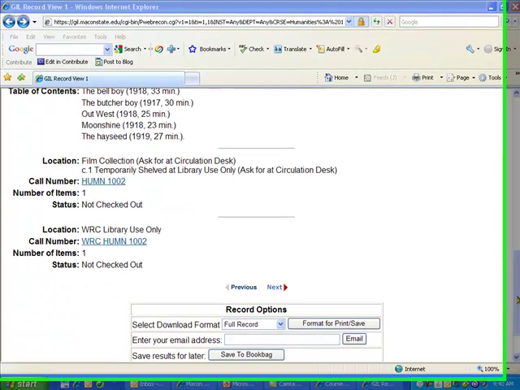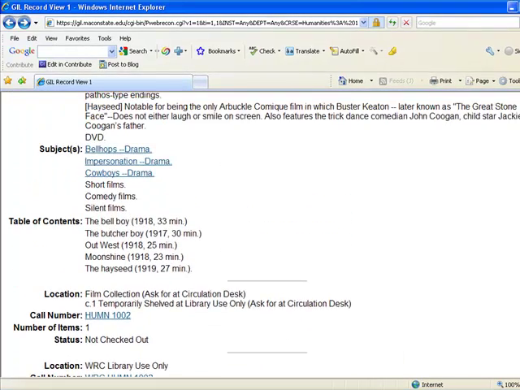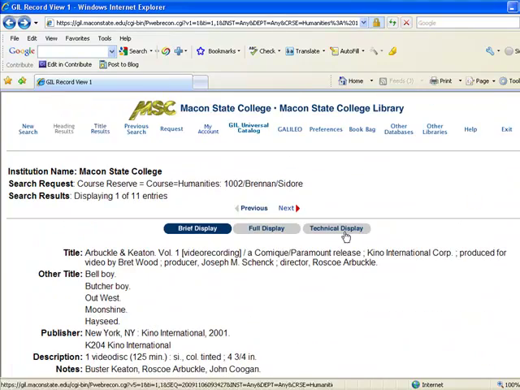Remember I mentioned something about electronic documents? What are electronic documents, you ask? That's a good question. They are scanned documents that are placed on reserve. We call them electronic reserves, or for short, e-reserves. To find e-reserves, scroll back up the page and click on New Search.